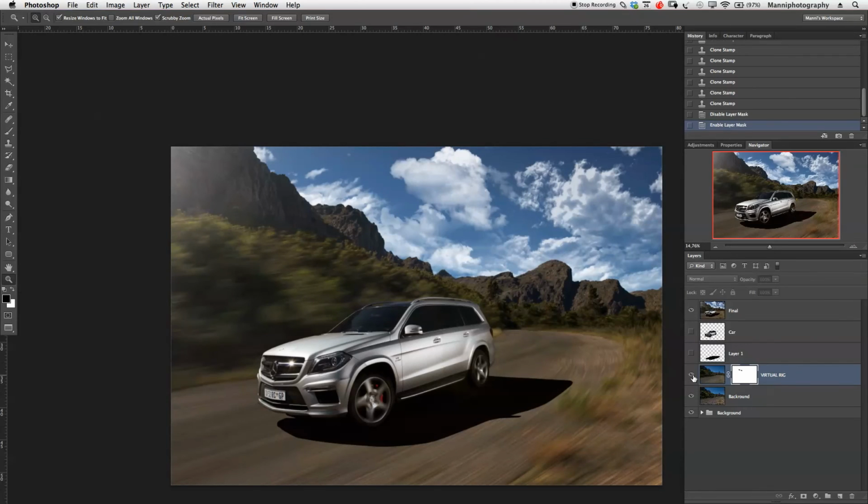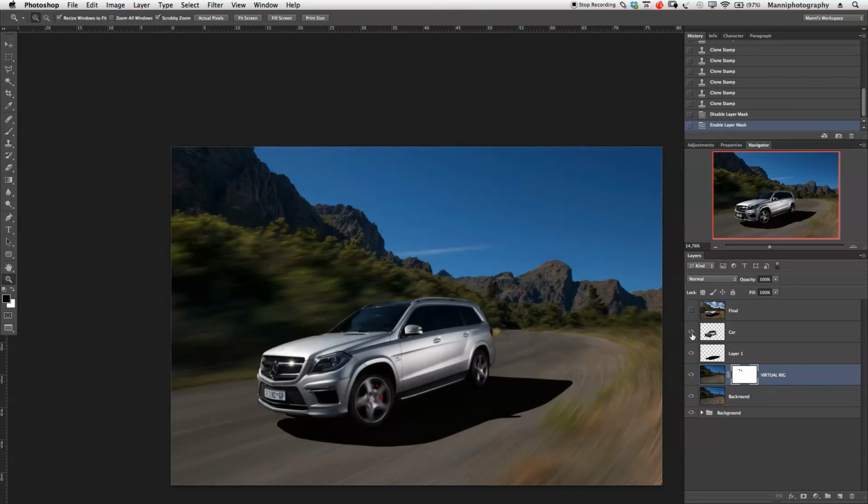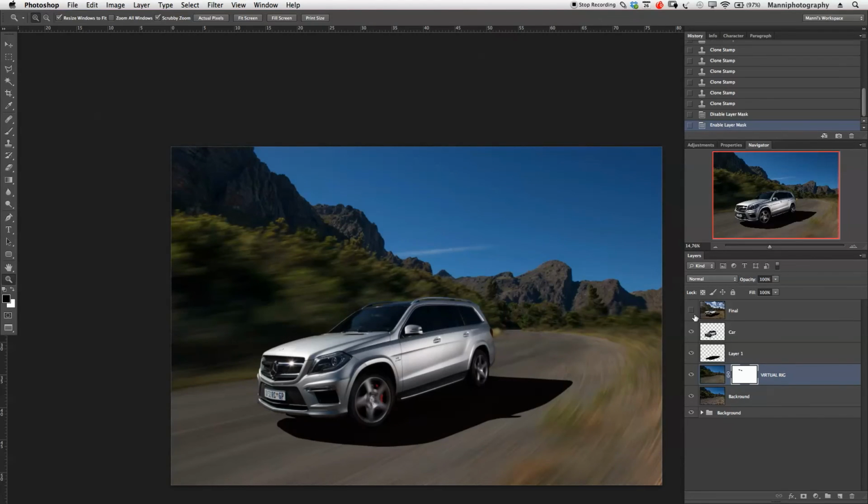Alright, so let's also quickly show you guys just this again. So the shadow again on top, I took this again from the other reference shot. Then again the car on top. Don't forget also to blur the wheels here of the car as well with radial blur. We can also do a tutorial on that if you guys are interested. Let me know in the comments down below. Yeah, and that's basically all I've done with VirtualRig.